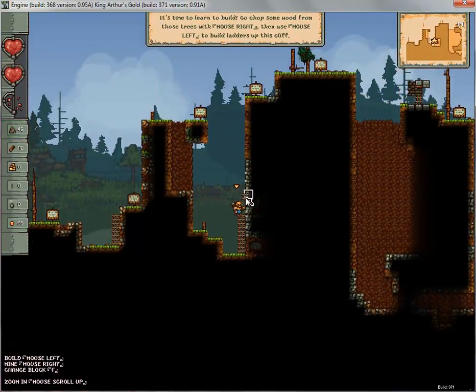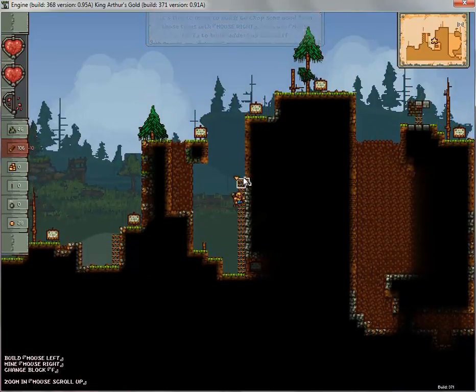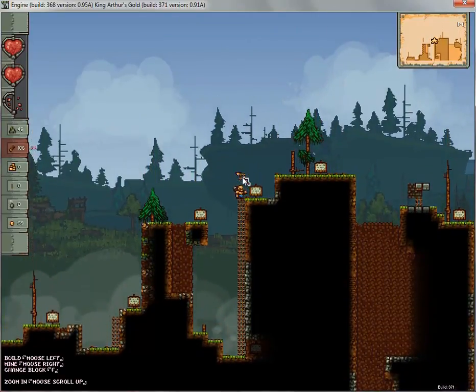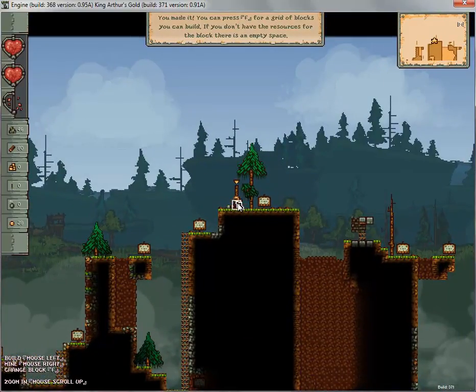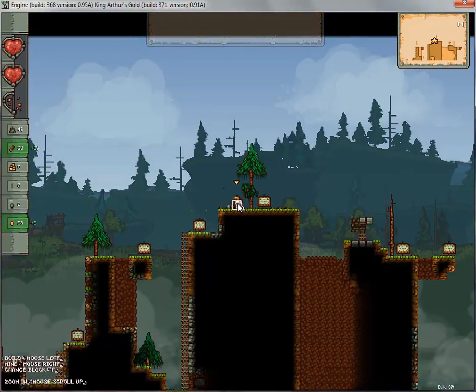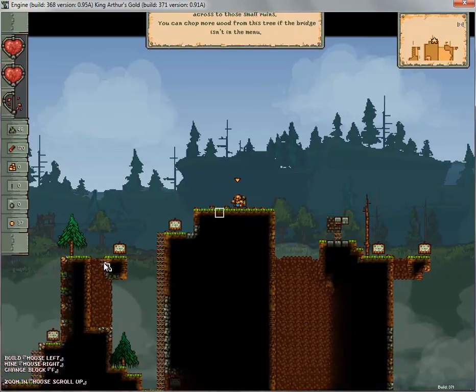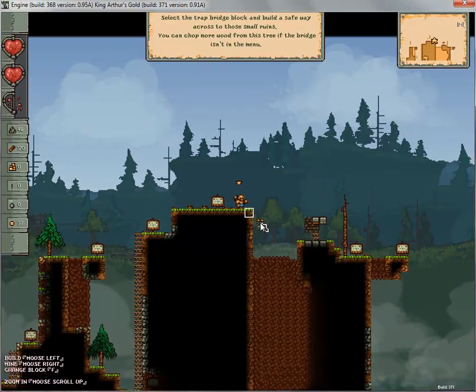Right, let's go. Nope, wrong button. Aha. Ooh. I'm liking the look of this. Aha! Ooh, grid blocks! Oh, love a good grid block. Right, let's chop down some more wood. Aha. I like the trees on this. They're pretty cool. And they grow back as well. Look at them. Those crafty trees down there growing back. Trap bridge. Yay.